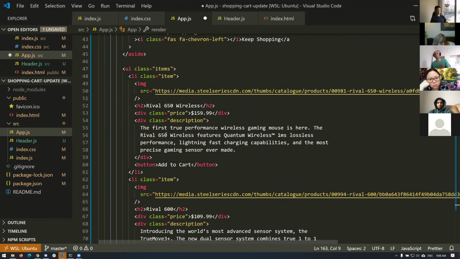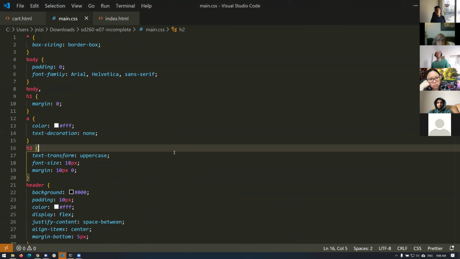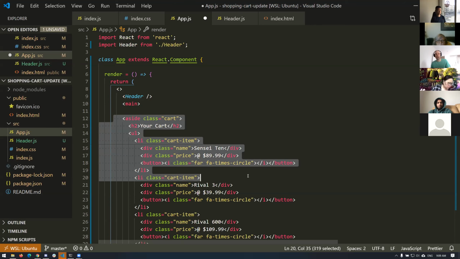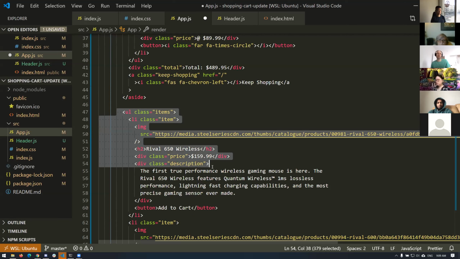Now we can go ahead and add our React Router DOM right here, and essentially tell it to pick between either this chunk of JSX or this chunk of JSX.